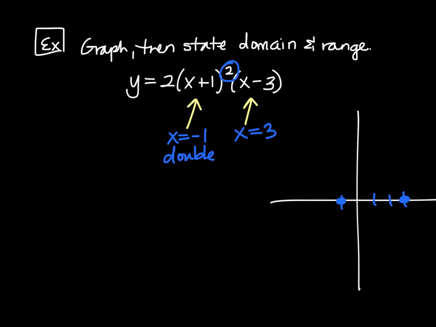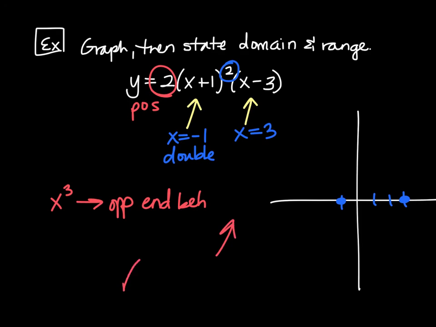So the only other thing I have to consider is, is this odd or even? So what does that do with my end behavior? If we look, I've got 2 x's right here, right? That's x to the squared, so 1, 2, and then a third one over here, which is going to give me x to the third. Because that's odd, I'm going to need opposite end behavior. And because this 2 in the front, the only thing that it actually tells me is that it's positive, my end behavior is going to always be up at the end. And since it's opposite, that means it's going to have to be down on the front side. And so I'm going to go back and draw my arrows down and up.